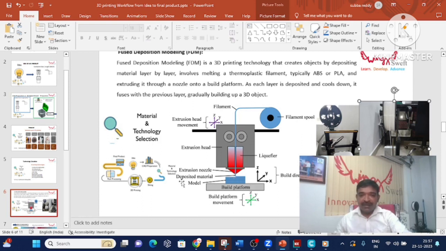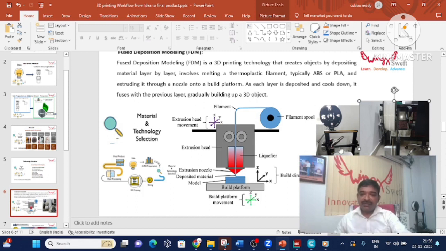point, the material will be deposited here. This is the bed area. So this material is deposited on the bed according to our model. It will be deposited layer by layer, and on each layer's completion it will solidify, then the next layer will come automatically and be deposited on the previous layer. So they bind together with each other. Like that, it will gradually build up completely, and finally the 3D object will be formed.